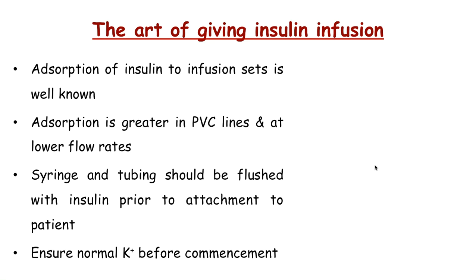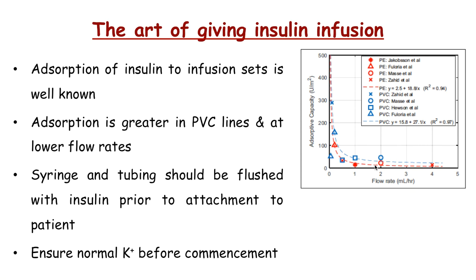So giving an insulin infusion is an art in itself, right? We know that insulin binds to plastic tubing, especially PVC line, right? So there is adsorption of insulin to the infusion sets, and your syringes and tubings should be flushed with insulin prior to attachment. And this adsorption is higher when you use a lower flow rate. So if you are managing a case of DKA, say a 10 kg child or 20 kg child, and we are using a flow rate of say 1 ml per hour or 0.5 ml per hour, then the adsorption becomes even more important, right?